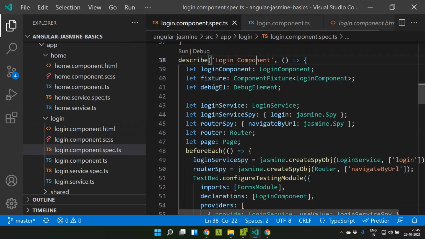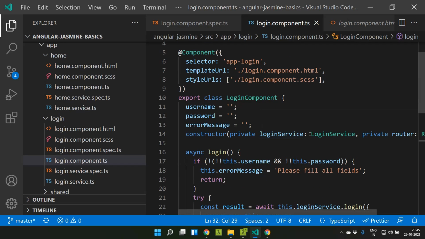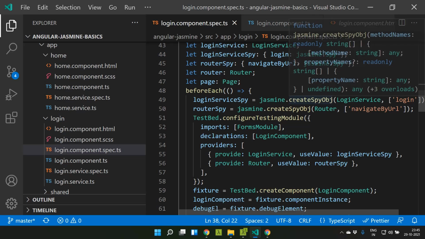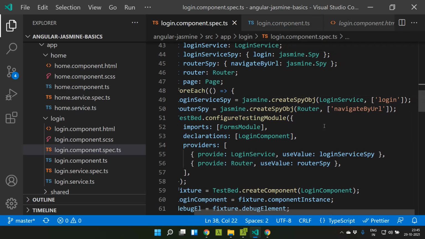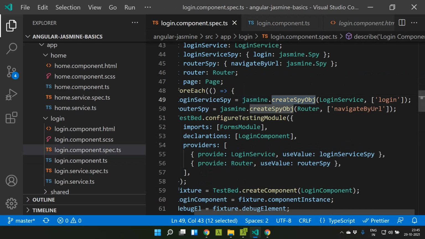Here I have added a login component spec, and I will go through each of the lines of code which I have added. As you can see, there are two dependencies, the login service and the router, so we need to mock these services. I am creating a spy object. Within the login service, we are making use of the login method alone, so we need to create a spy using Jasmine's createSpyObj, with the service name and, within that, the method which we need to spy.